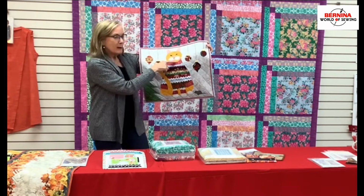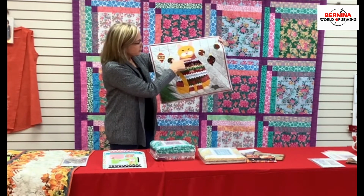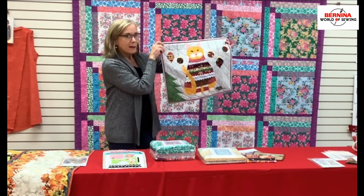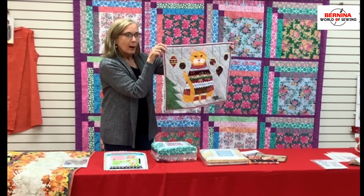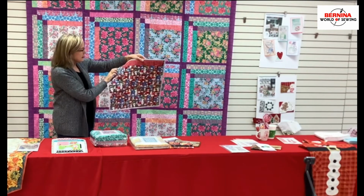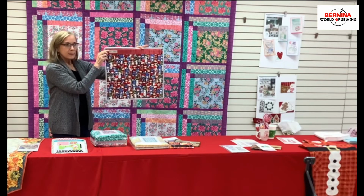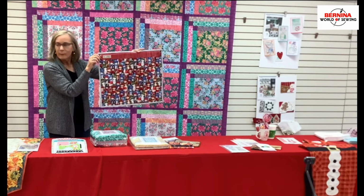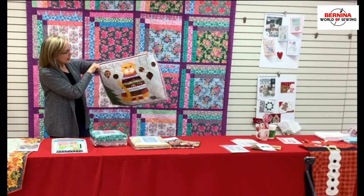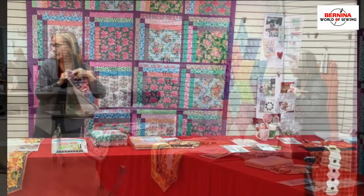Note how I used my striped fabric to make it look like it had ribbing around the cuffs and the neck and the bottom. The name of the pattern is Bah Humbug, and I put a little hanging sleeve on the back, and I have caroling cats on the back for my backing. But anyway, this is Donald, and so now he's famous.